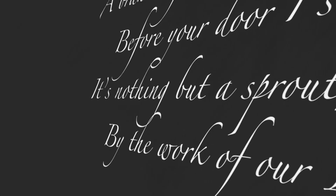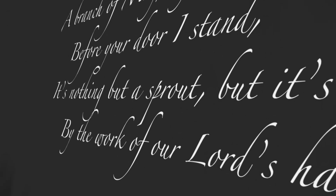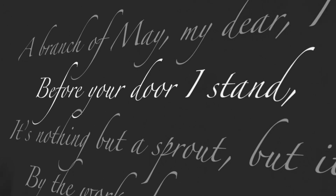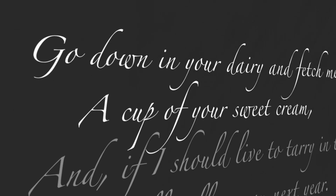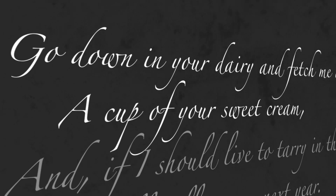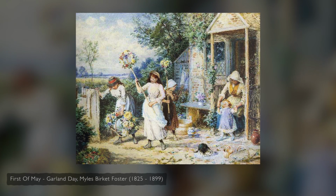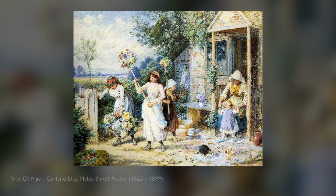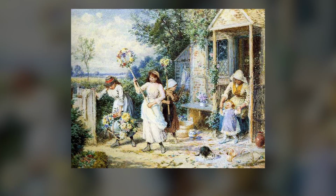Here in the voice of singer Dila Vardar, these days we associate singing carols with Christmas, but in the past, there were numerous times of the year when villagers would go door to door asking for charity. May songs such as this one were accompanied by a ritual in which the singers known as mayors would leave ornate branches of hawthorn at the doors of the houses they visited as they exchanged songs for drinks, food donations, and even some silver coins. This song speaks of the natural cycles of death and regeneration, so very in keeping with Wrest Park's history as the site of a military hospital.